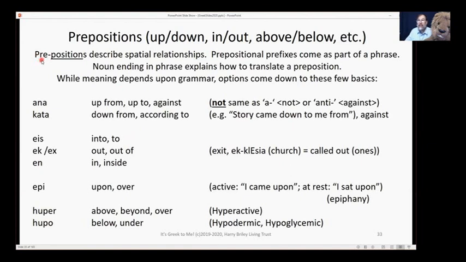Prepositions tend to be in front of nouns and verbs, and they can also stand alone. So pre, meaning in front of, and then positions tells us where we are in relationship to an object or another person, or in this case, Leon. They're spatial, not special, but spatial, how I fit around in space.